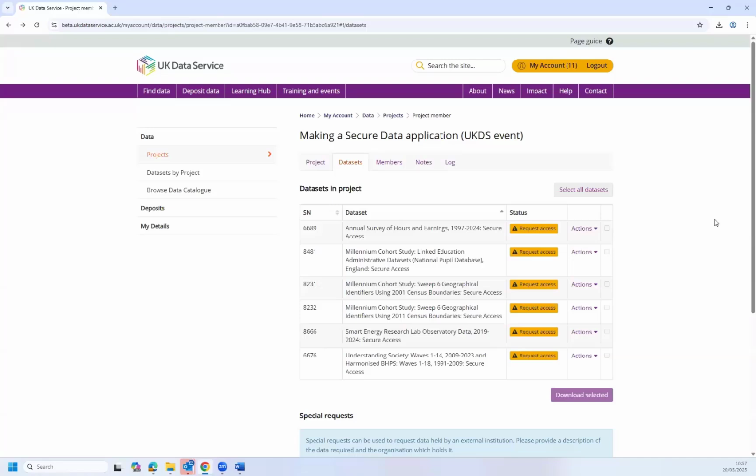Obviously, there's a lot of factors involved there. What we'll be doing is sending off your application to the data owner, and it's quite possible that there will be a number of data owners on your project. Keeping this in mind, we're usually waiting for them to come back to us for a certain amount of time. But we try and make sure that our half of the process is as efficient as possible.